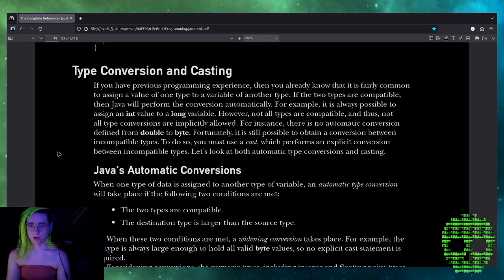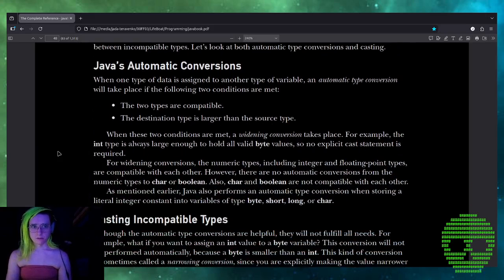Fortunately, it is possible to obtain conversion between incompatible types. To do so, you must use a cast, which performs an explicit conversion between incompatible types. Let's look at both automatic conversions and casting.